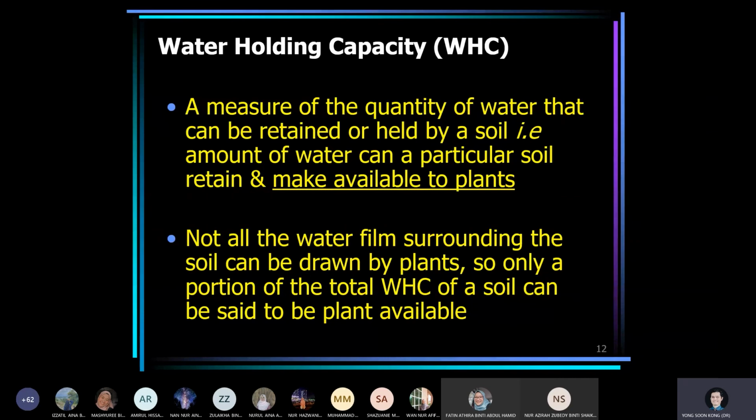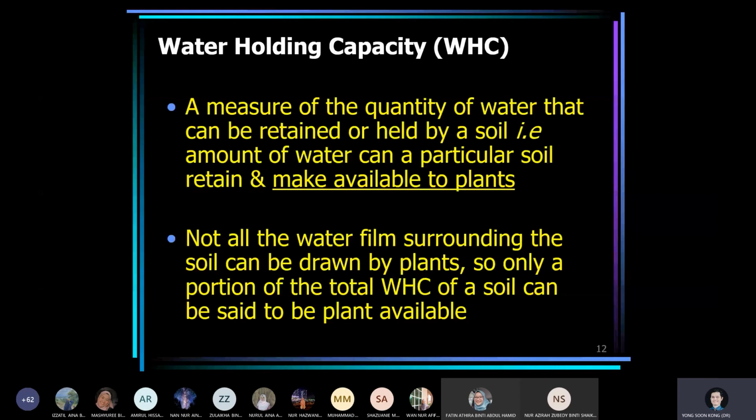So, what does that mean? Some people might not know. Soil can absorb water and they can retain it. But my question is, what kind of water is retained by soil? Do you still remember the three types of water earlier? I told you earlier, the one that is held strongly by the soil. What is it? Adhesion water, right? Adhesion water, or the other name, hygroscopic water.